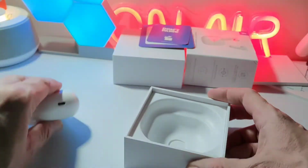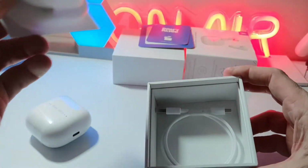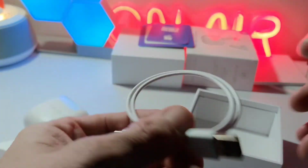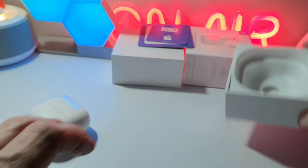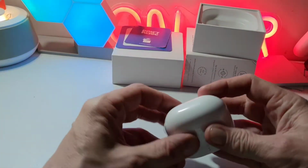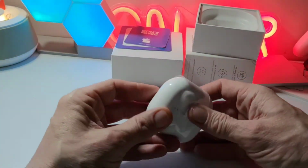So in the box you get the earbuds, and you get a cable USB-C to USB-A, which is cool. So they're keeping with the times. And here is the product itself.